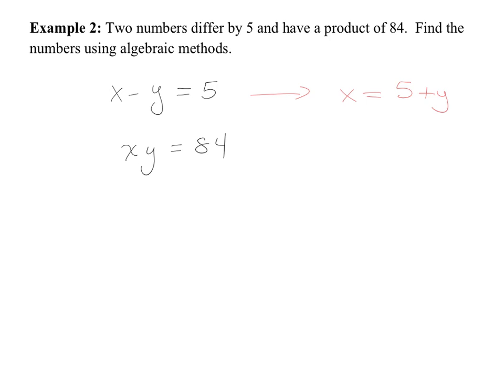Look at the second equation, everybody. You don't need to figure this out, but you need to understand this when you see the problem. This would not be fun to solve for x, because then you've got x equals 84 over y. And then you have to plug in 84 over y into the first equation. And it just gets really messy. You'll get the same answer, but it does get messy. So I would solve the first equation instead, like we did here, and then plug this in for x into the second equation.